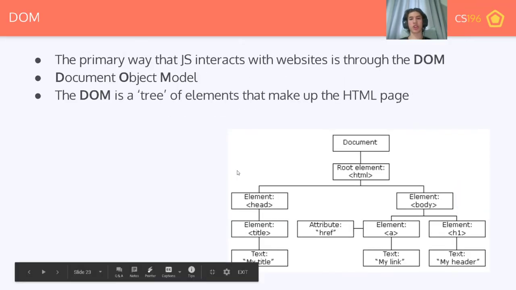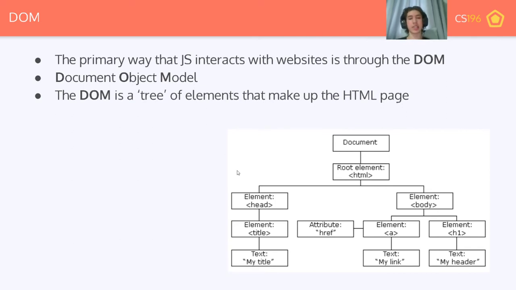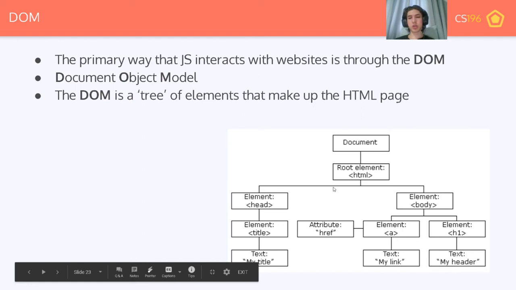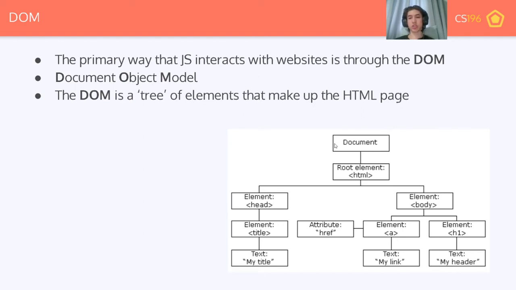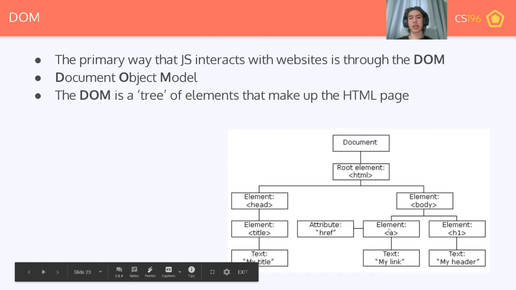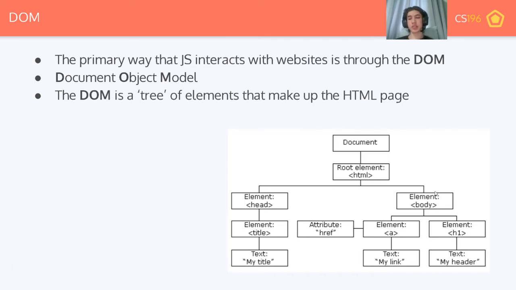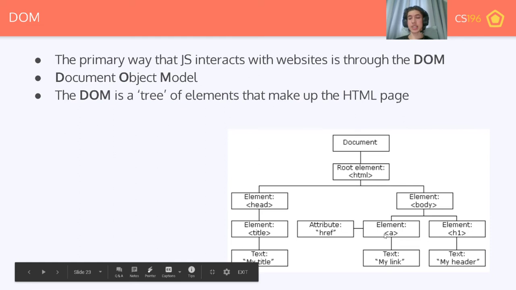Let's have some quick discussion on the DOM. The DOM stands for the Document Object Model. The DOM is a tree of elements that make up the HTML page. And so let's look at this graphic for a little bit and just get some terminology in there. So first, you have this thing called the document, and you have the kind of root HTML element. From there, we have the head and the body, and then inside the body, we have many, many things. In our case, many divs. In this example case, this person has an A tag that has the text mylink and an href attribute. Additionally, they have an h1 tag with the text myHeader.